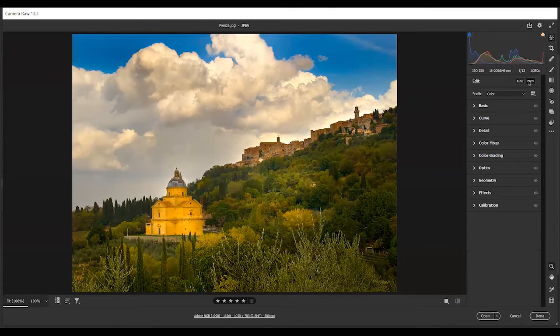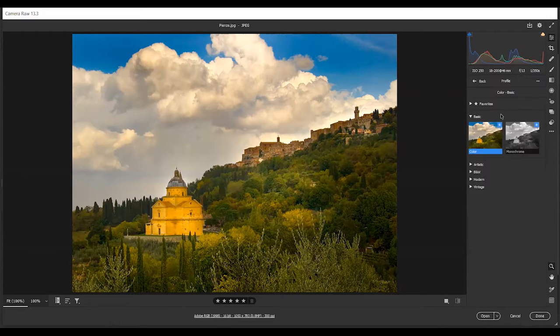It also has black and white, but I don't think it's a good black and white. I don't think that does very well. They will improve, I'm sure. Then under that, it says profile. And if you click on the little down arrow, you can do monochrome or browse. And if you browse, here are the number of ways that this image can be changed automatically for you.